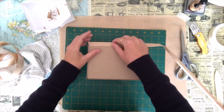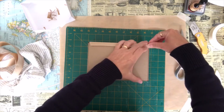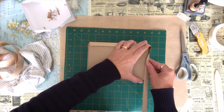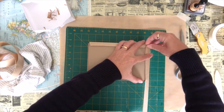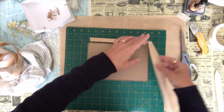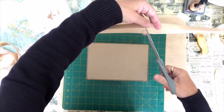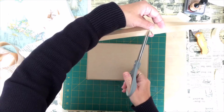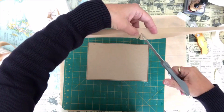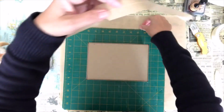So I'm going to start here, right on the corner. And I'm going to go around like this, and I'm going to hold it. And I'm going to bend it around. And I'm going to line up that fold that I just made, like that. And then I'm just going to pinch that corner right there. So I have a little piece that's together like that. And then I'm going to pull it away, and you will actually have a little fold there. And what we're going to do is cut a little triangle right where that little pinch was, like that. But we're actually going to make it a little wider, like that. That'll go in our little scrap bin.